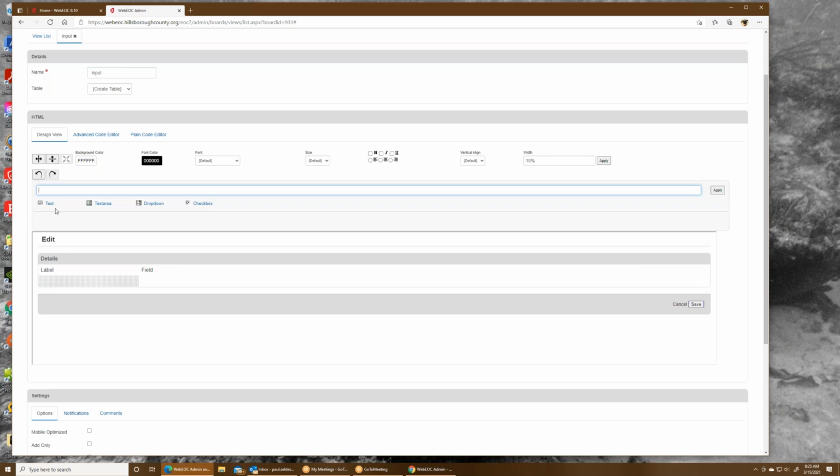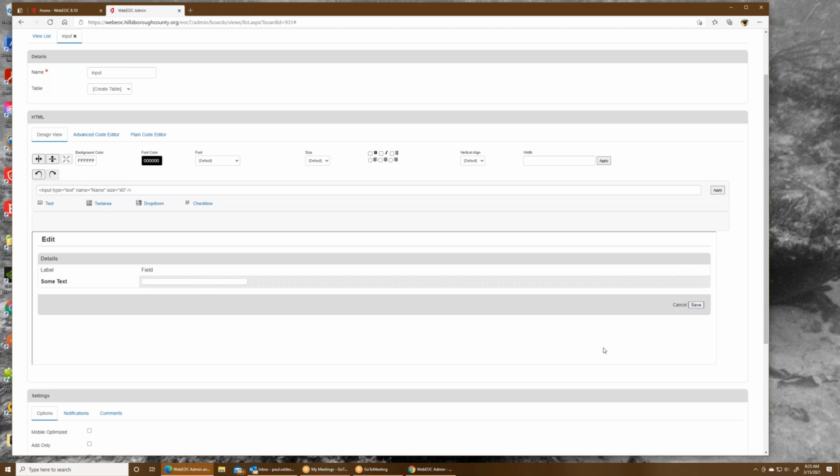I'm just going to put some text in here and say some text. Whenever you add something in there, you have to apply it. There's some text. I can use some formatting things. I can bold it, and do all that kind of stuff to it. And then I can add a field here. Now, this is where I create fields for my database. I'm going to create a text field in there. I need to give it a name. By default, it's called text1. And I'm just going to call this, I don't know, name.